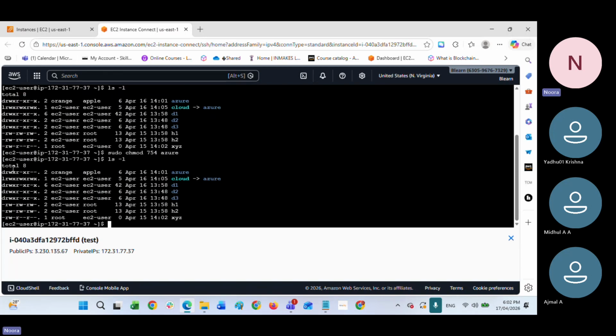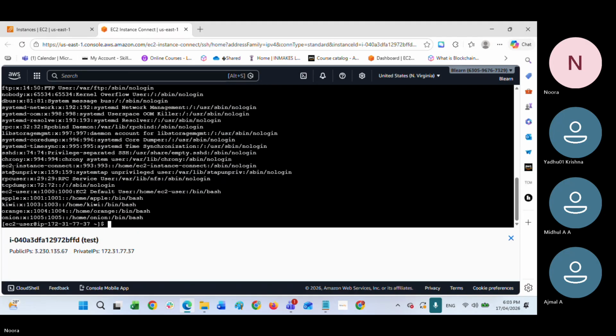Now, can you tell me, you know who is the user, who is the group and group members? Okay, can you tell me who is others in this category? I can show you the user list if you want. /etc/passwd. Can you tell me who will come into other category?